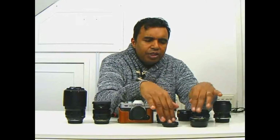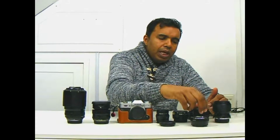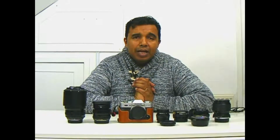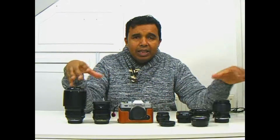In this part, I'm just gonna be looking at the lenses, a quick look over the construction, and in part two I will be actually taking all of these lenses out with me and testing them out in the field and seeing what they're like. Right, so let's start looking quickly at these lenses.